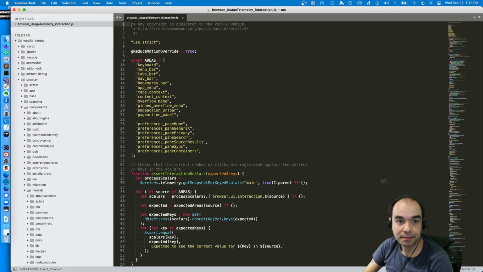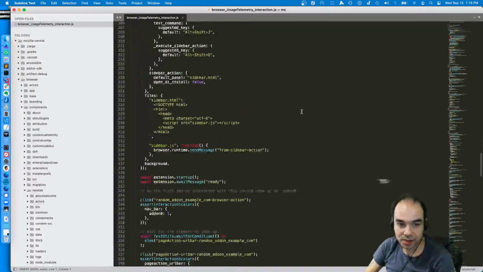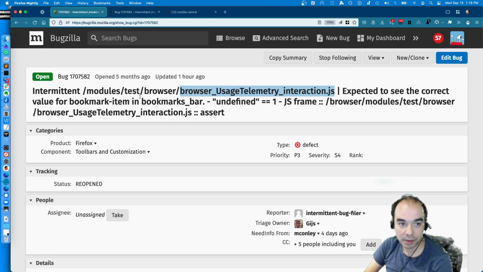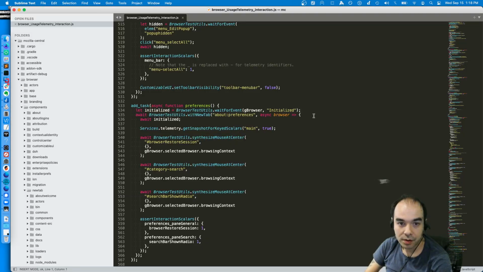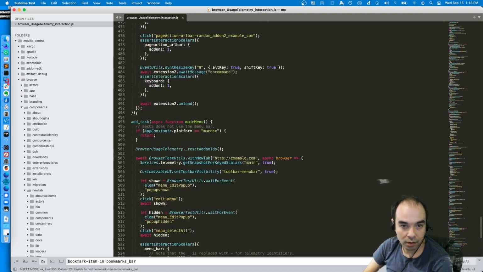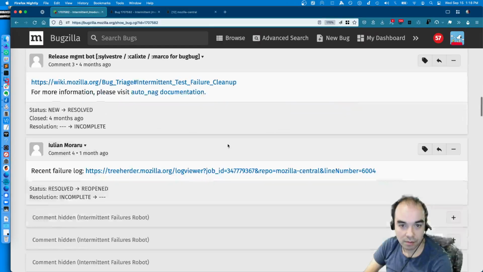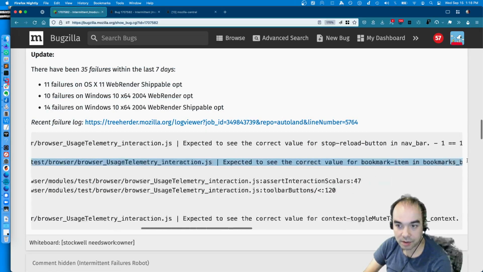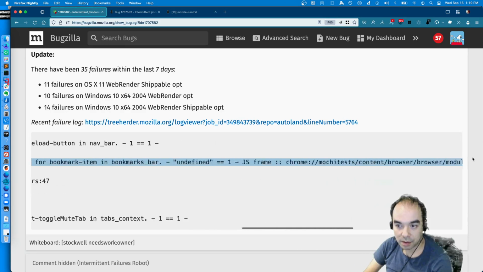Let's open this test. How does this test work? I don't think I've ever read this test before. It's a longer one, but maybe we can focus in on just the particular place where the test is failing and zoom out from there. So I'm going to look for this, for bookmark item in bookmarks bar. It's possible that was broken over. Huh. Where is this message? Maybe there's a test unexpected fail, test interaction, undefined. Does it give me a line number?